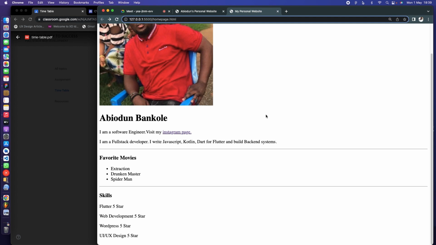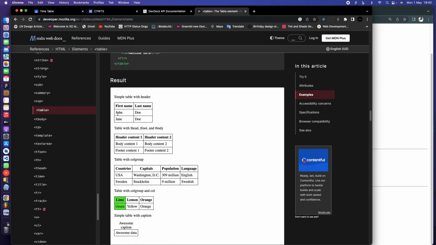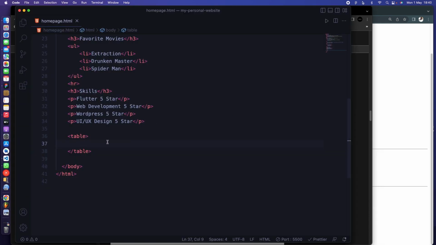When we say a row in something, so in a table, every table has a row. Now when I say row, this is a row. Now this line from this first name to the last name here, everything from this line to this line is a row. Then this second one with the John and Doe is another row, and this one is another row. So you need to specify it in this table when you are trying to create a table. So how to specify a table row is by saying tr. So tr means table rows.